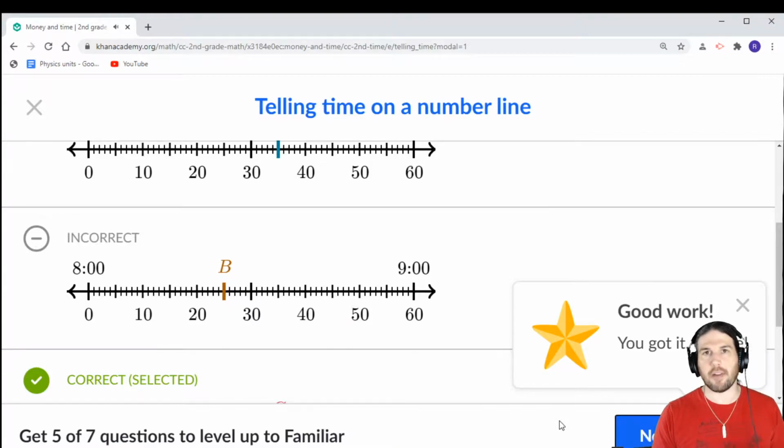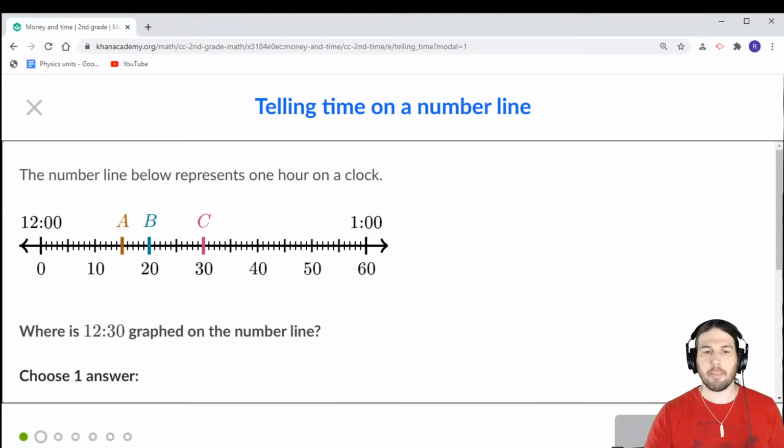This is a very interesting way of looking at it. I've never done any problems like this. I've never even conceived of the idea of telling time on a number line, but now that I'm looking at it, I kind of love it. I like that we are representing time in multiple different ways because yes, I have 1, 2, 3, 4, 5 digital clocks in my easy view right now. But this is just another way to play with numbers. And when it comes right down to it, once we get back to physical classrooms again, most classroom clocks are still analog. So a student will want to be able to tell time on an actual clock, assuming that their teacher doesn't let them have their phones out, of course.